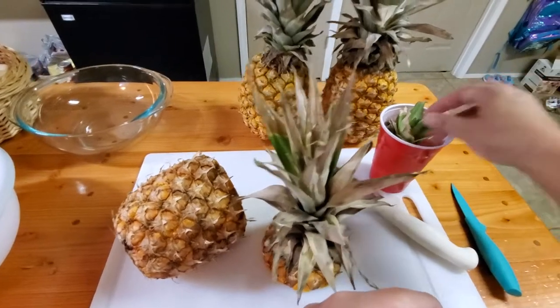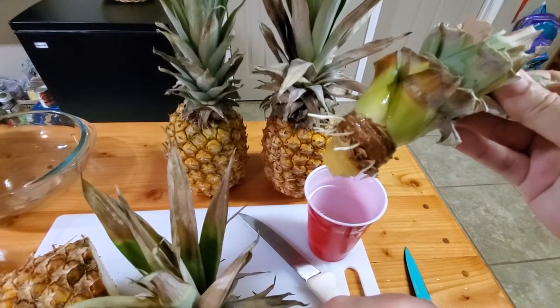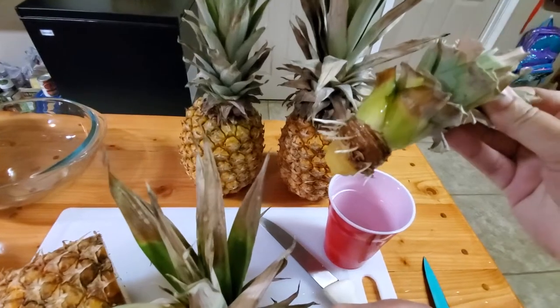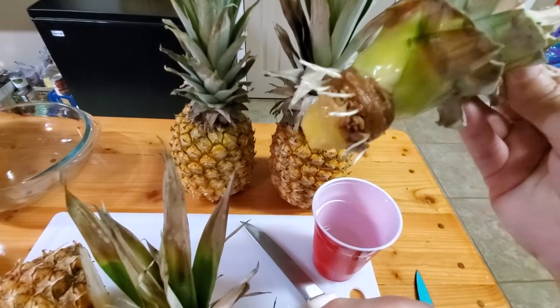And look, y'all, this was like a couple of weeks ago. Y'all see those roots on that? I've got two setting up in my window. I'm going to plant these. And I probably won't get fruit for a couple years. But hey, I'm on my way to getting pineapple plants of my own.